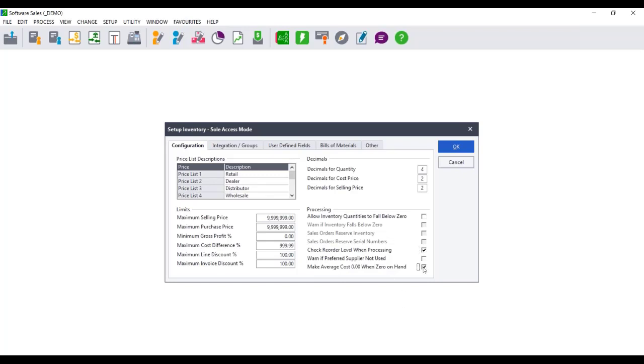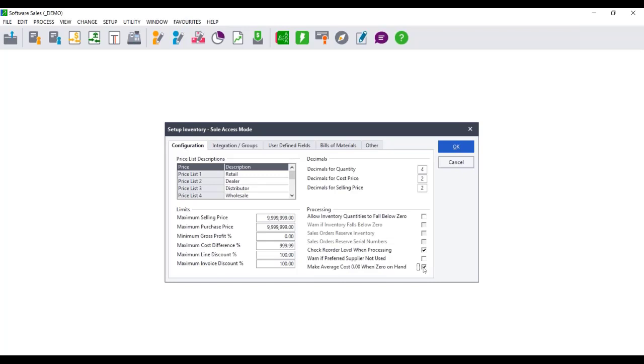Now, guys, we're coming to the main one, which at times makes me kind of want to pull out my hair a little bit when I see it, because I feel a lot of people don't actually understand what this is for. And a lot of people take this because they go, oh, that's brilliant. Then I'm basically working with my last cost, if I always make the average cost 0 when 0 is on hand. Yeah, you can use it that way, but it's not exactly safe.